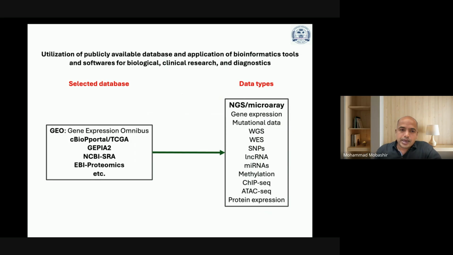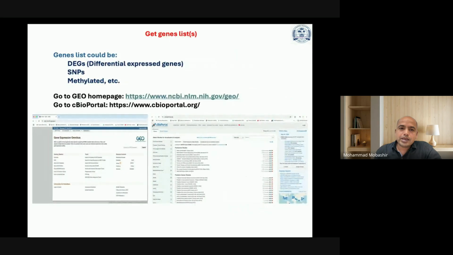So once you decide what kind of data set you want to analyze, for example, here we selected the differentially expressed genes list collection. So for this purpose, either you could go to Gene Expression Omnibus if you want to go for differentially expressed genes, or if you want to go for mutational profiling, then select the mutational data set. And there is another portion, go to cBioPortal. Here I have selected the cBioPortal where the disease selected is AML, acute myeloid leukemia.